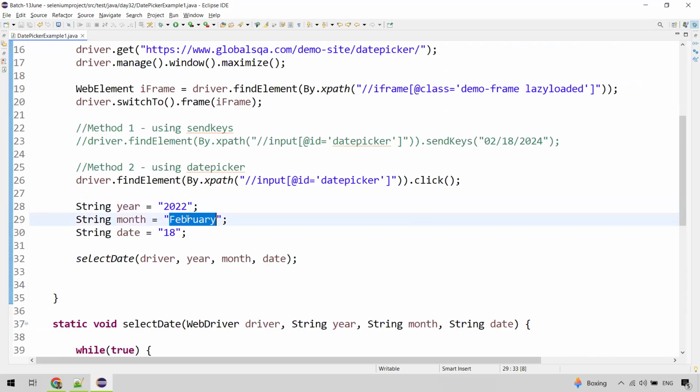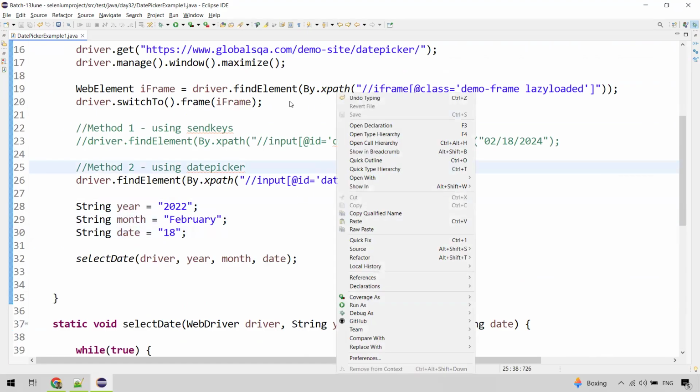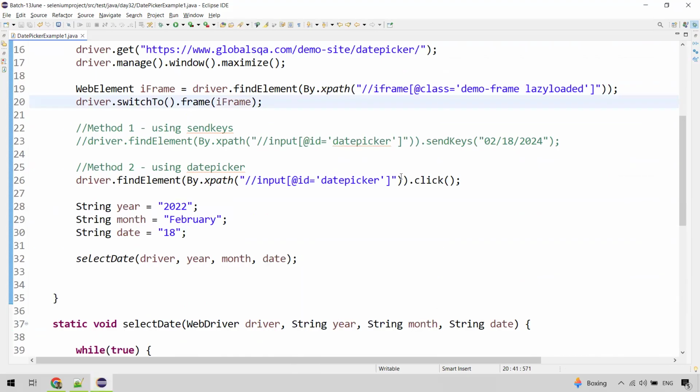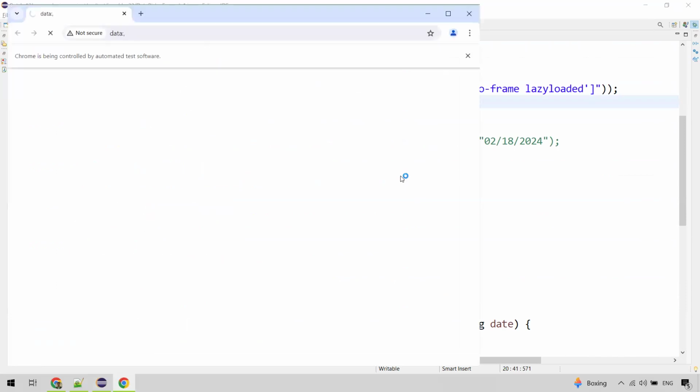So this date has to be selected. So let's run it and verify. So we have written a logic to actually select the month and year because those were not the drop downs.